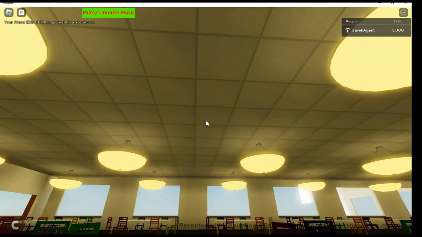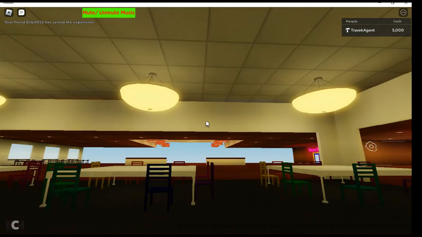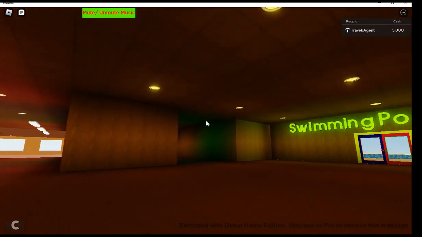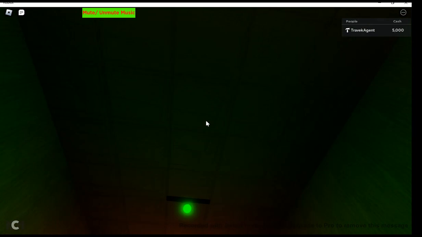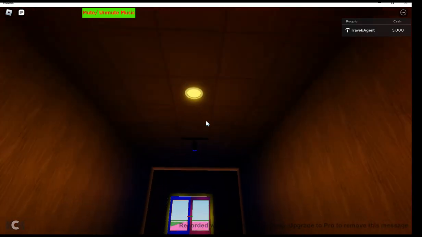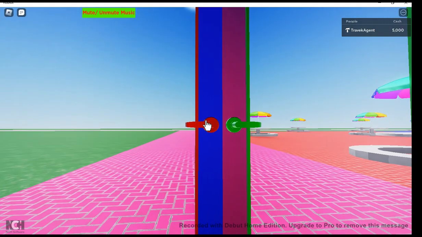Yay! See it? Look at this, dudes! We have soft white red hotel bowl lights! Yay! Let's go outside this hallway real quick, guys. We have spotlights. We have green, pink, red, and blue spotlights, dudes.